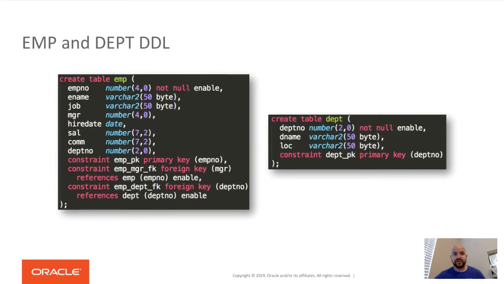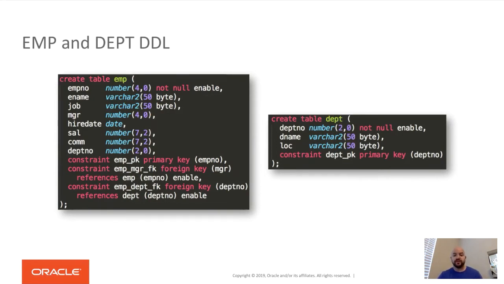So this is an example of how we would actually turn that into something real in the database. We would execute this code here. And you see we're creating the emp table. You can see the columns and their data types. Well, I mentioned that there's a schema definition language for GraphQL. It's very much like DDL is for databases.